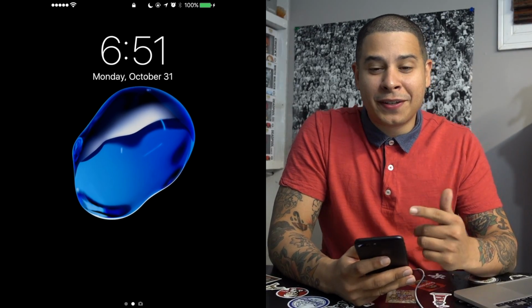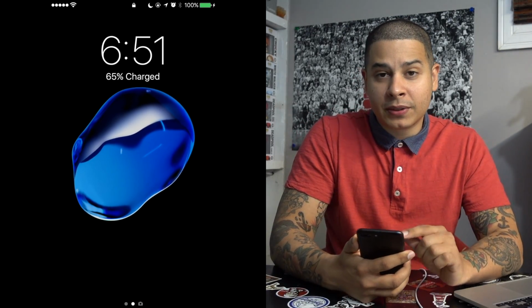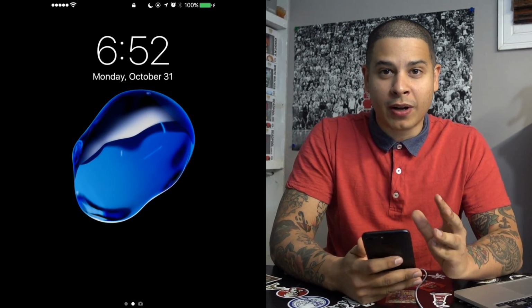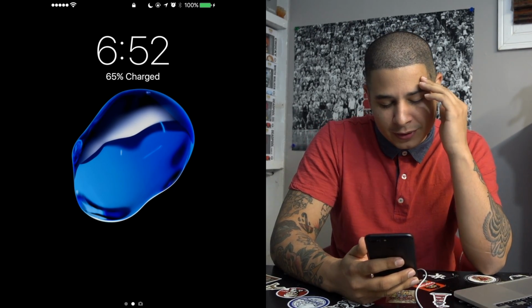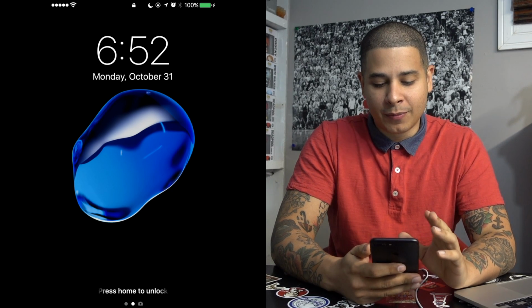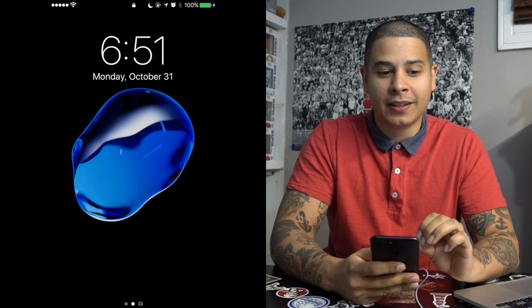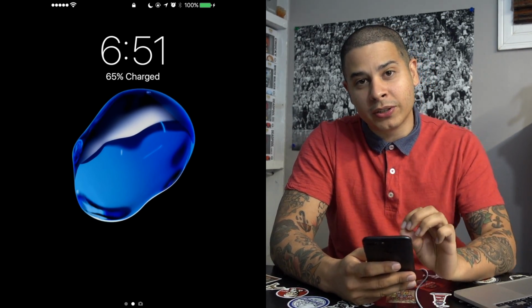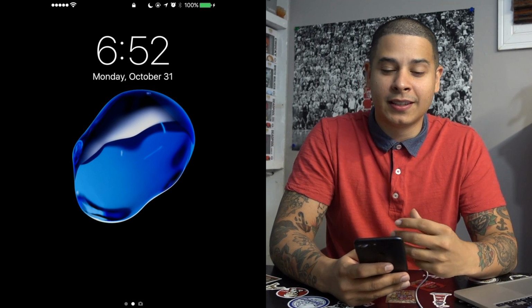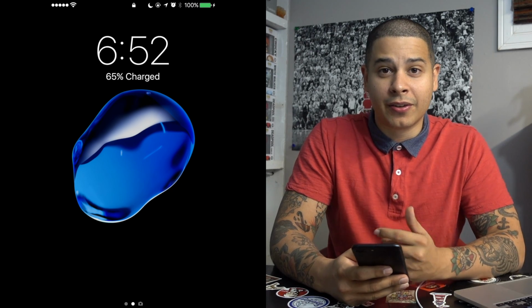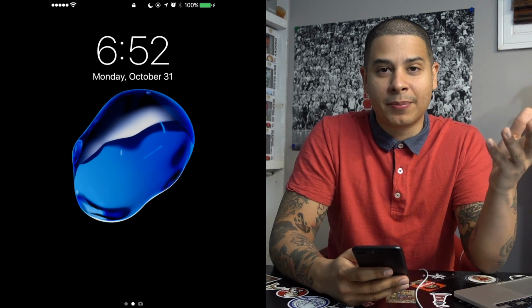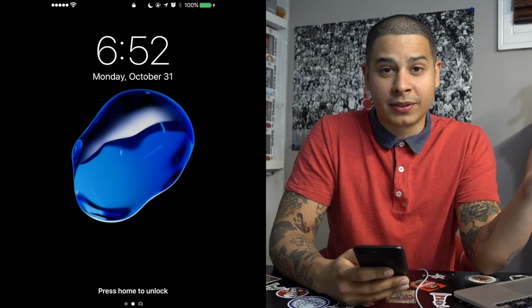Alright, so to start things off here, as you can see, this is one of the new wallpapers that we have, and it's this blue little weird drop, and it's ugly as hell, to be honest. I mean, this is the most uncreative, most unartistic thing I've ever seen. It's like Apple just keeps getting worse and worse when it comes to designs, when it comes to anything that's related to design, and this is just another example. I mean, what are these blue drops, and what are they supposed to even represent?